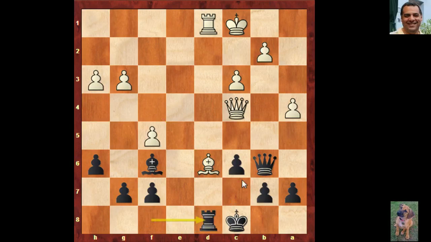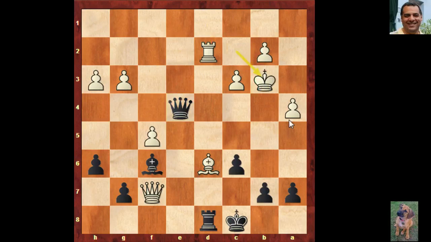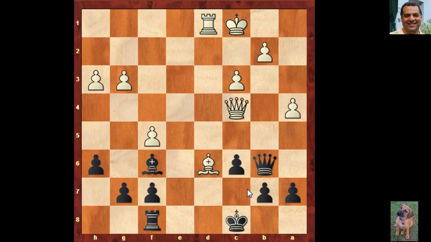If rook d8, we can just take here. If check, we can always just play king c2. If check here, we can play this, and we can play this, and this is better for white. We're still threatening this mate here. There's no tactical trick. So, okay, bishop d6 wasn't played again. Instead, white plays king b1.